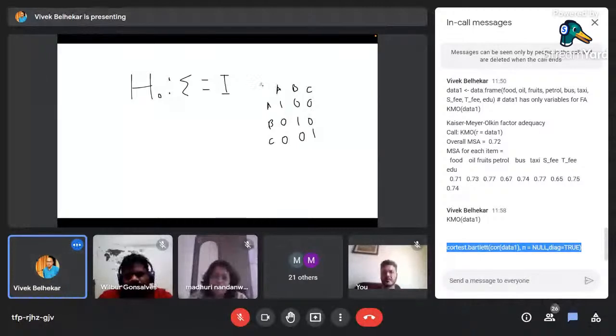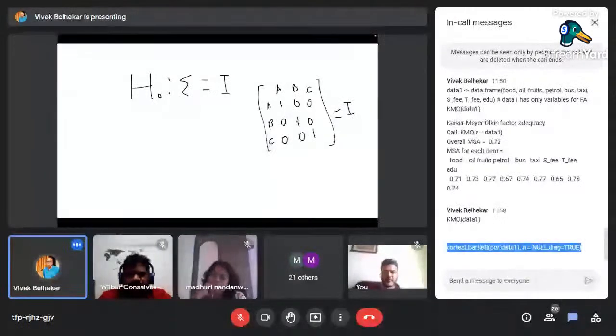This matrix is called the identity matrix, where ones are in the diagonal and all off-diagonal values are zeros. The null hypothesis of Bartlett's test is this population correlation matrix. Now, the correlation matrix that we are looking at is based on 200 people.